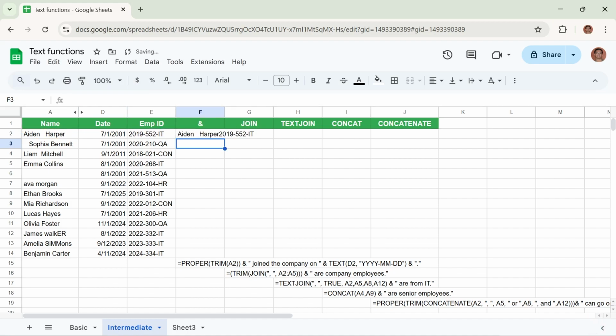You'll see you get this Hayden Harper with his employee ID. Now you can see there is no gap. You can introduce a gap here. Again, an ampersand sign to join the two values, and a gap which goes inside double quotes, and enter.